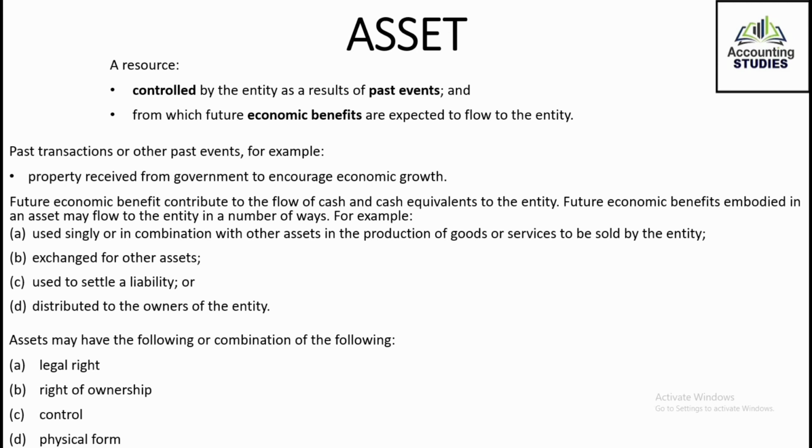Many assets, for example, receivables, are associated with legal rights, including the rights of ownership. In determining the existence of an asset, the right of ownership is not essential. Thus, for example, property held on a lease is an asset if the entity controls the benefits which are expected to flow from the property.